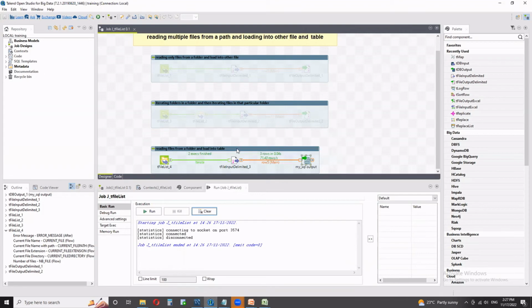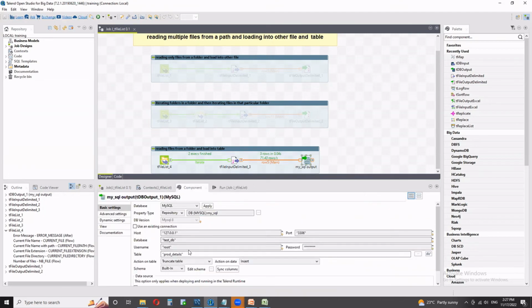Okay, so it is because first iteration when it happens, 3 rows are inserted. Then we have selected an option called truncate. In the second iteration, while you are trying to load the data, it is truncating. Okay, it is truncating and then inserting. Right, friends? So this is a small difference between truncate and the default thing. If it is default, it keeps on appending. If it is truncate, previous whatever you have done, it will be erased and then the new records will be entered. Okay, I hope this session was useful and clear.